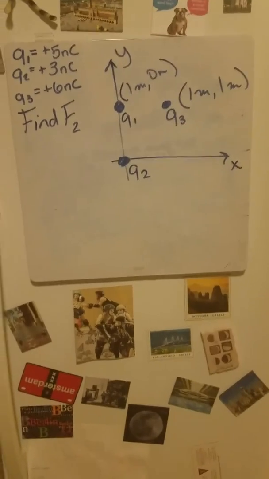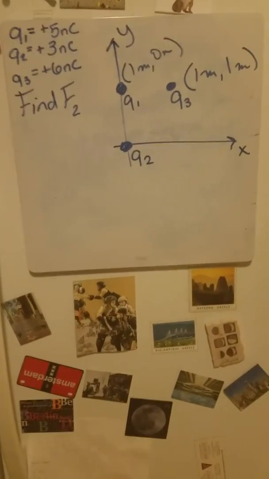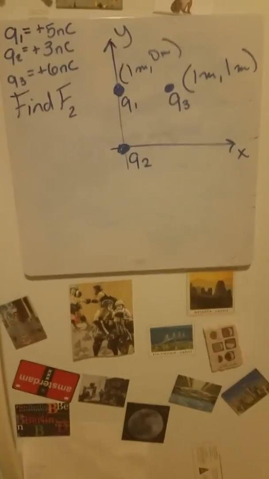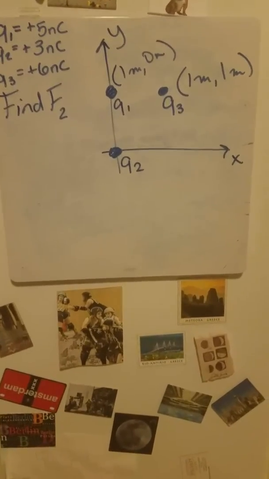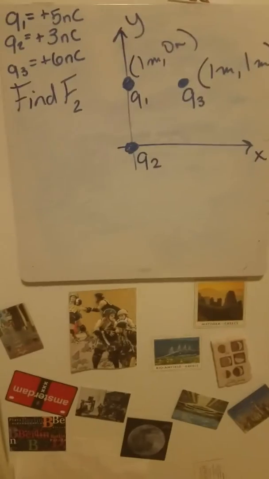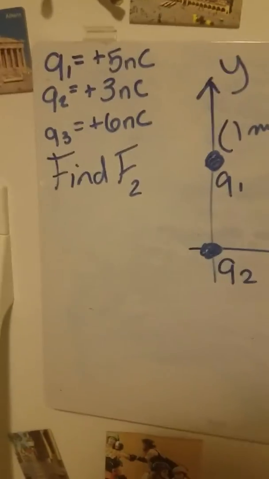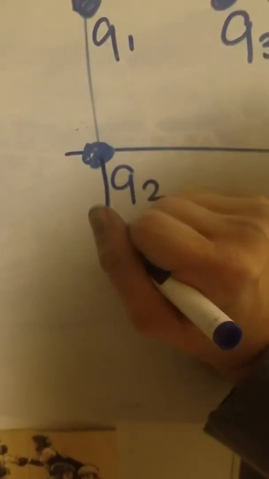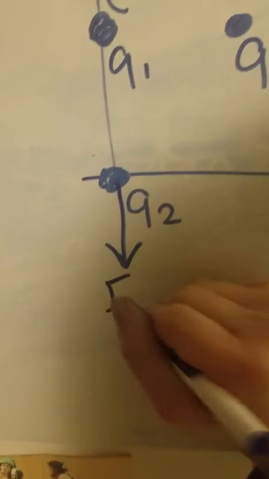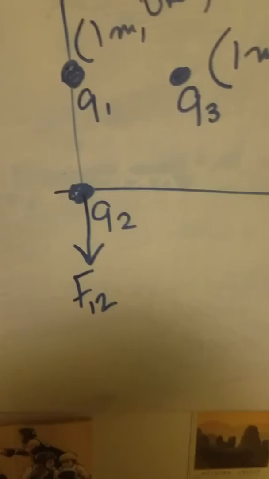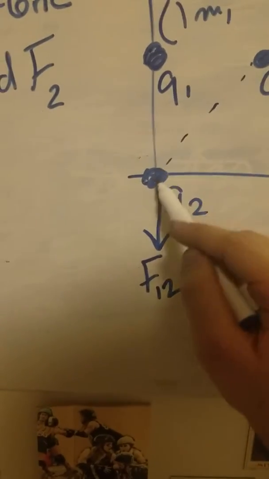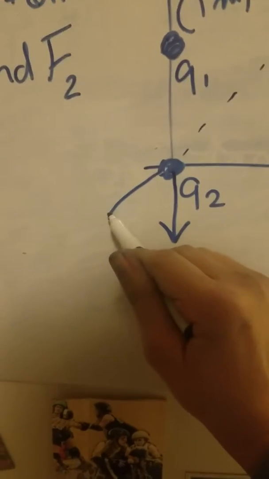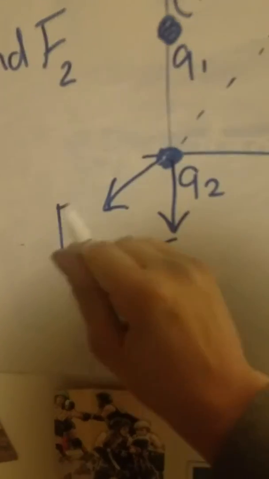The challenge here is really not screwing up your math, not screwing up your vectors. So I'm going to do the same first step I did before. I'm going to draw the direction of the forces on Q2. Remember, they're all positive, so it's going to be repelled by Q1. And it's also going to be repelled by Q3. There's that distance between them. This is the direction then of the force, F32.